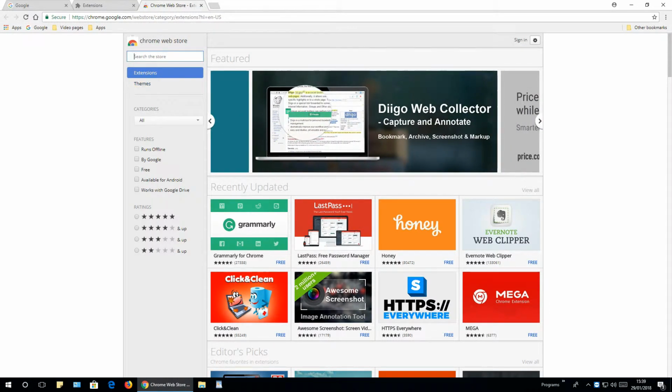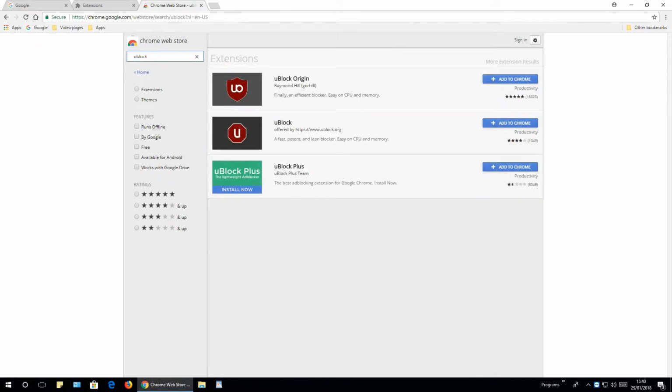And now in this search box, just type in uBlock, press enter on the keyboard, and under uBlock Origin just click Add to Chrome.